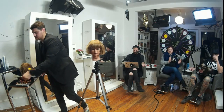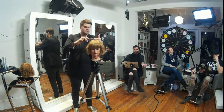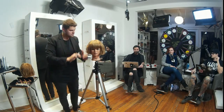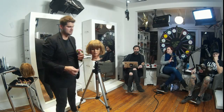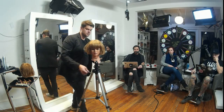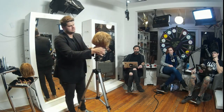I think the key to creating the hair, making it smooth for cutting, is just following the shape of the head. And we'll do a class on that as well. There's not a lot of dry cutting involved in this haircut. That's why I wasn't that worried about it. But I did go through and work the edge of the haircut. So I'm going to show you guys how I did that.